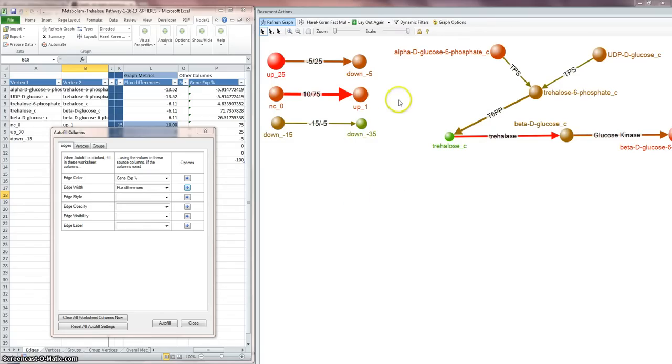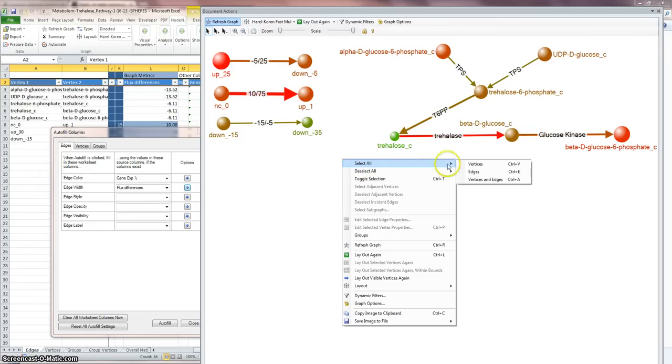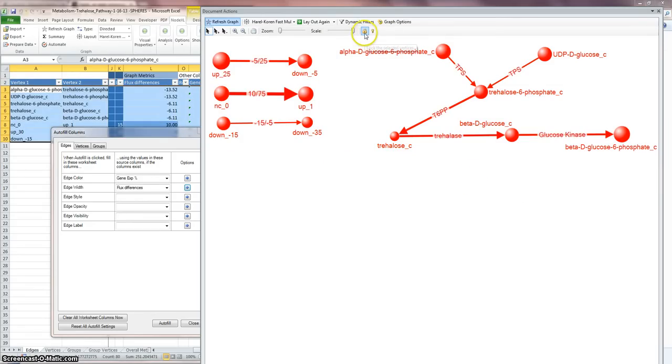First thing I want to show you on the graph, once you get these organized, you can click and drag. You can highlight to select the two, and then they'll move together. A variety of things like that. Most importantly, when you get it where you want it, let me just finish bringing it on the screen here. Right click, select all. I just select everything, and then you go up here, lock the selected vertices.